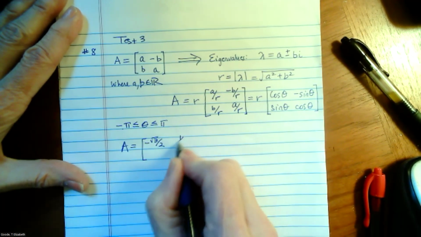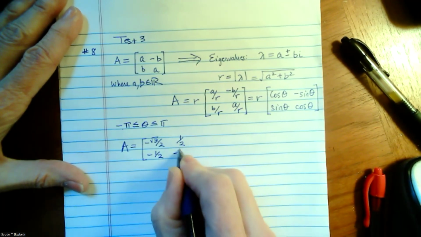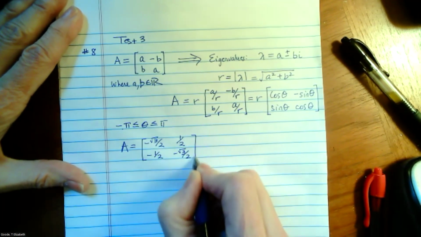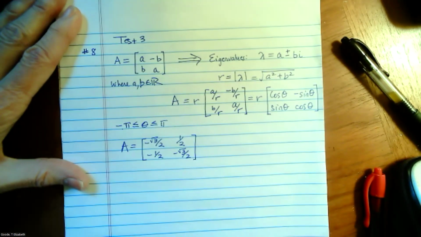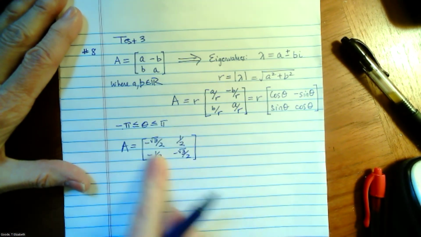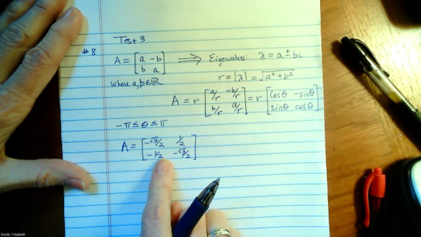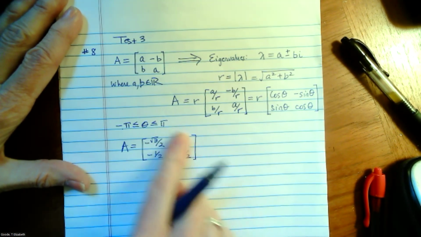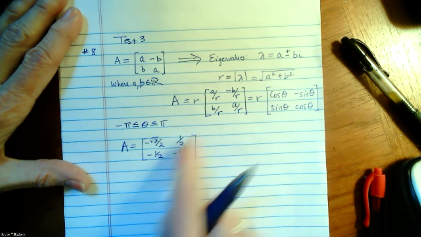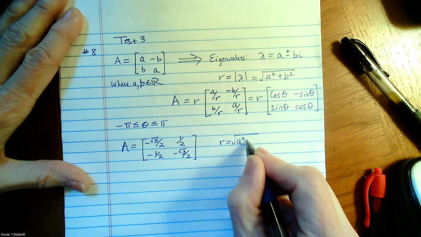And the matrix A that I gave you is a matrix that you need to understand the cosine and sine values for a particular theta. There's only two reference triangles you need to understand from trig. But the first thing we want to do is figure out what R is, because we're supposed to pull out an R. But R is the square root of a squared plus b squared.